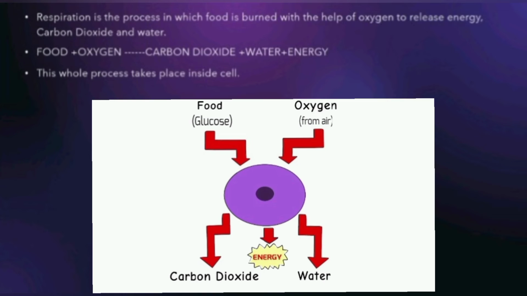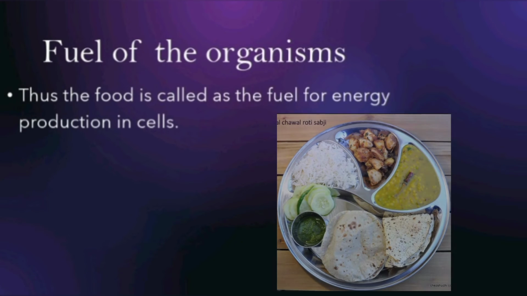Out of this, only carbon dioxide is considered the real waste product of respiration because its accumulation in the body is harmful to the organism. Water produced during respiration is not harmful to the body. It is rather beneficial for the body. Since food, that is glucose, provides energy to the organism to survive, that's why food is regarded as the fuel of organisms. That's why we should not waste food. We should understand the importance of food. Without food, we cannot live.